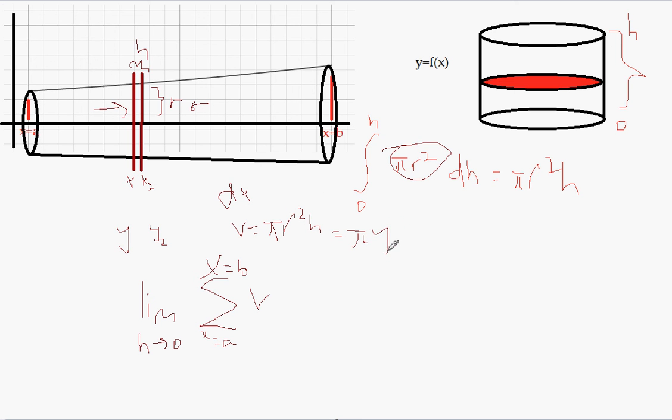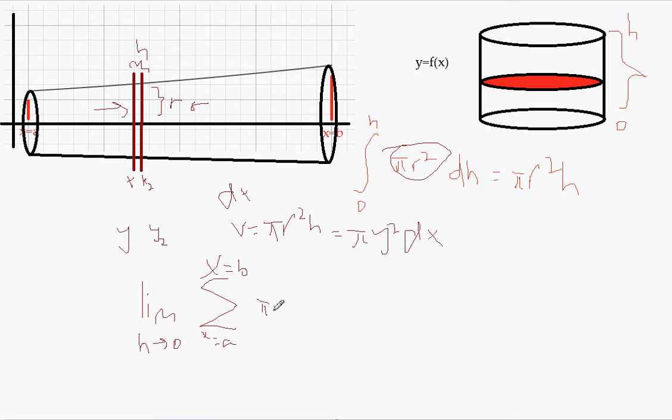Then we can replace this v, instead of using pi r squared h, we can use pi, and then what is the radius? The radius is y, because it depends on the y value for each radius. Pi y squared dx. So the height is just a small change in x. The y is a function of x, because the value that y takes as x increases is going to be the radius of the face of the cylinder. And pi is the ratio of a circle's circumference to its diameter.